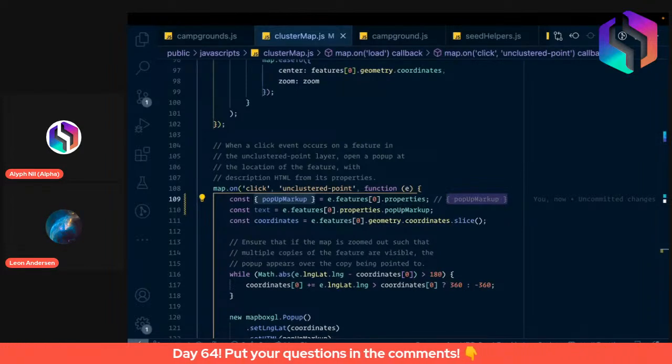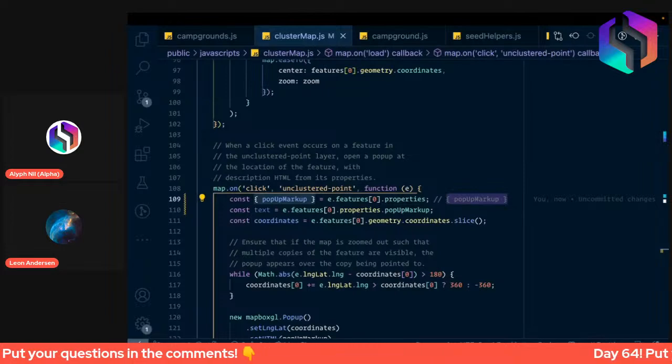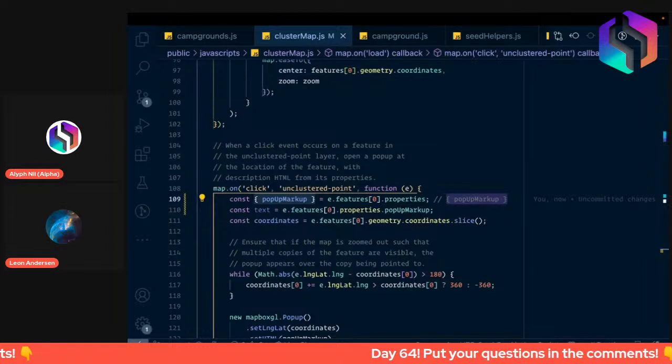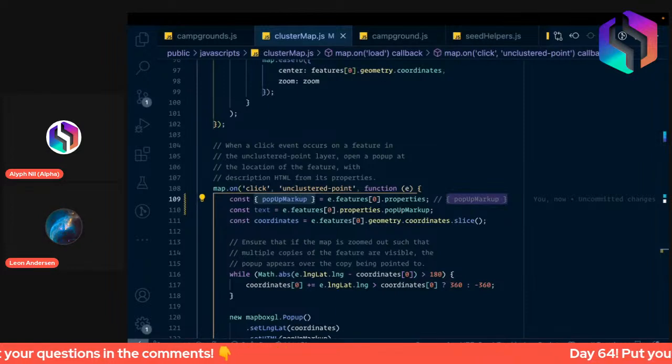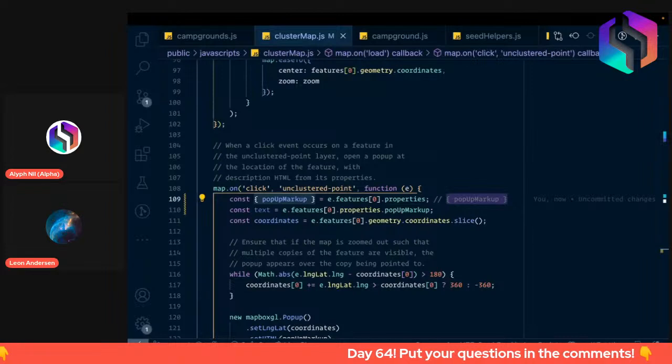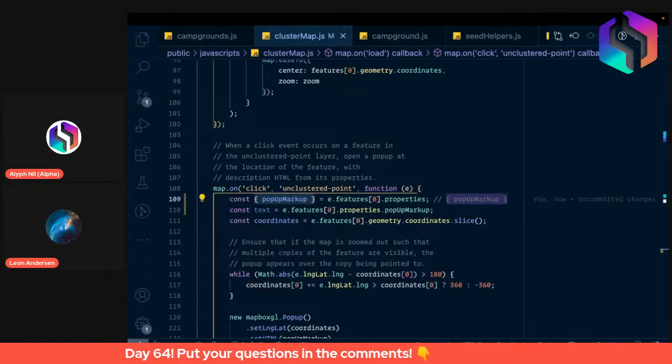So, would you say pop-up markup is a part of properties? 100%, yes. And would you say a child is a part of a parent?